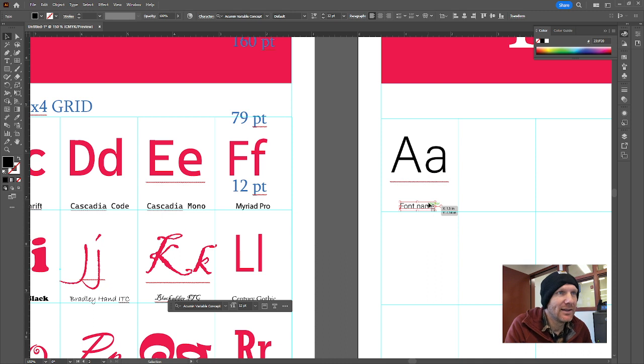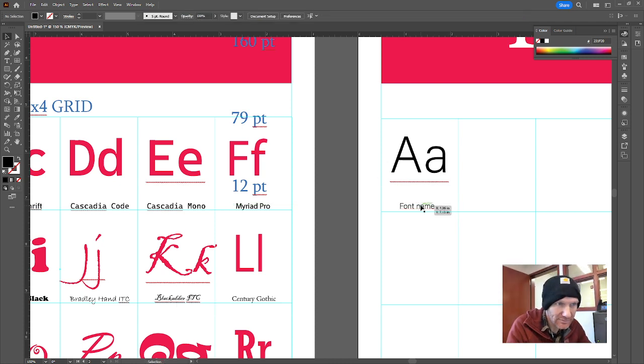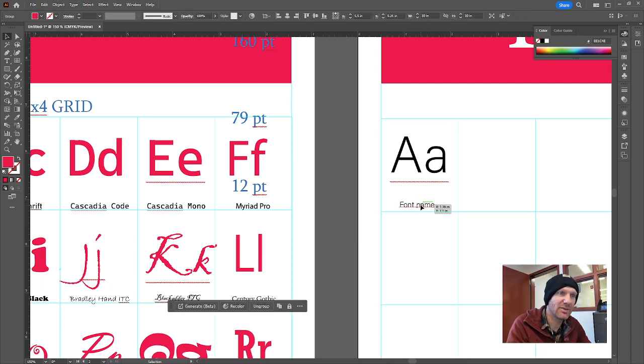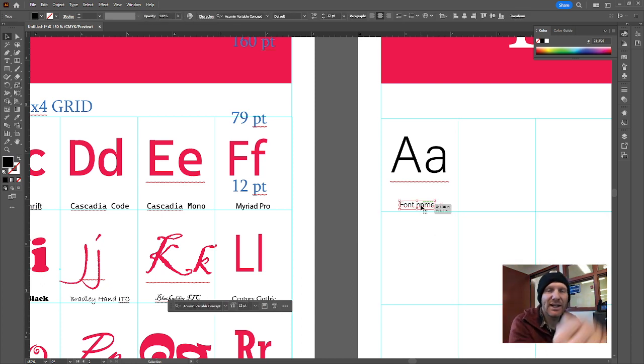The last thing I'm going to do with the font name is set the alignment for the paragraph to center align, and then reposition that right in the center of the actual little cell right here. And you'll notice in a little bit as we start to work, by putting it right in the center, as you change the different names, it'll just fill out into that space evenly from the center.